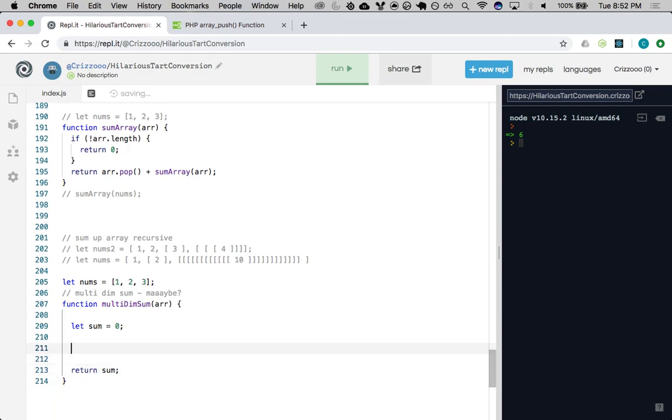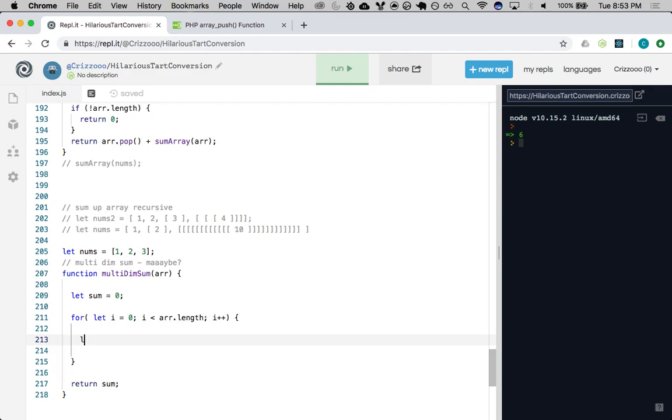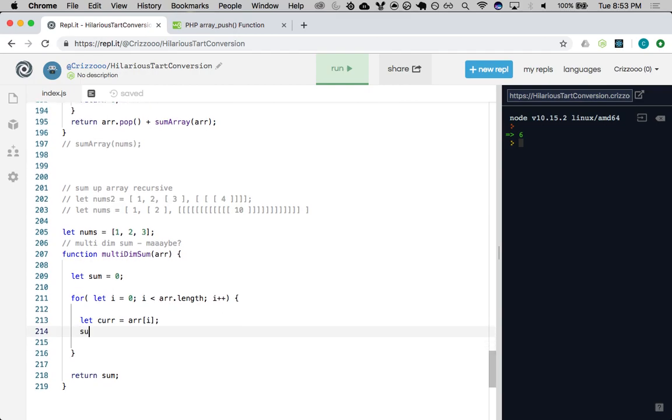What do we have to do in here? What's good practice inside of for loops? What do we want to do with that index? And what do we want to do with that current element? Check if it has an array inside.